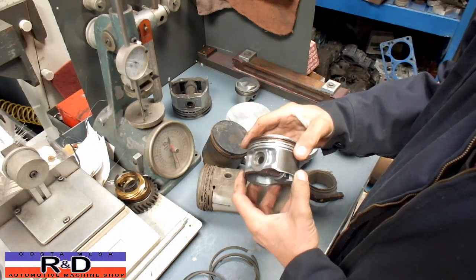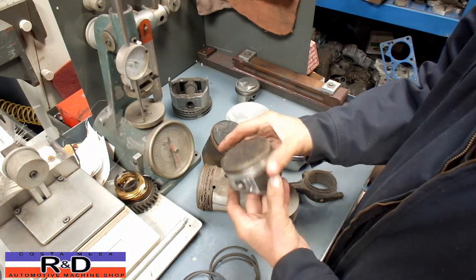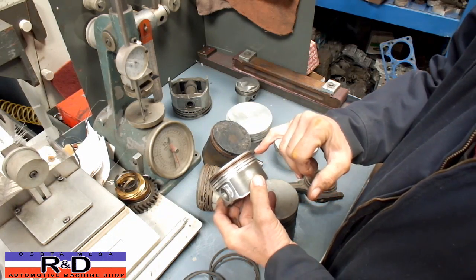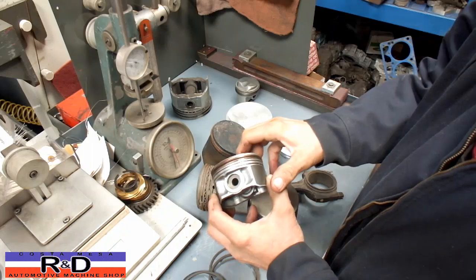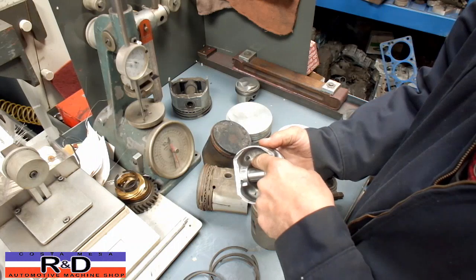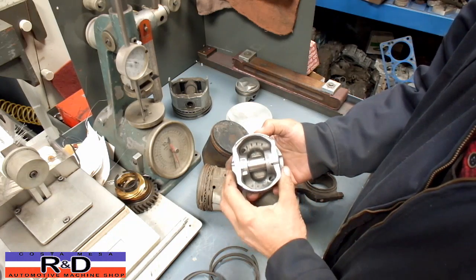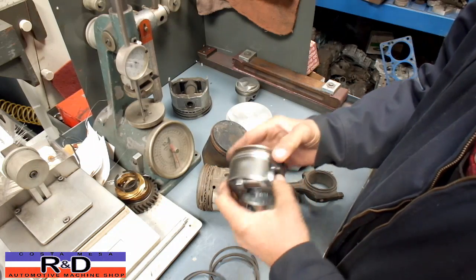A step up from that is this style of piston here, which is a modern piston with fairly thin rings. This one actually has an armor guard on the top ring. On diesel engines you'll actually find an iron insert cast into the piston, and then your ring goes in that top groove just to give you a little bit more strength. This is also an interesting piston because if you look down here you see a hole — this is what we call an oil mezzanine. There's a hole that goes around the piston, and when you have an oil squirter it squirts the oil up into that mezzanine and helps cool the piston down.